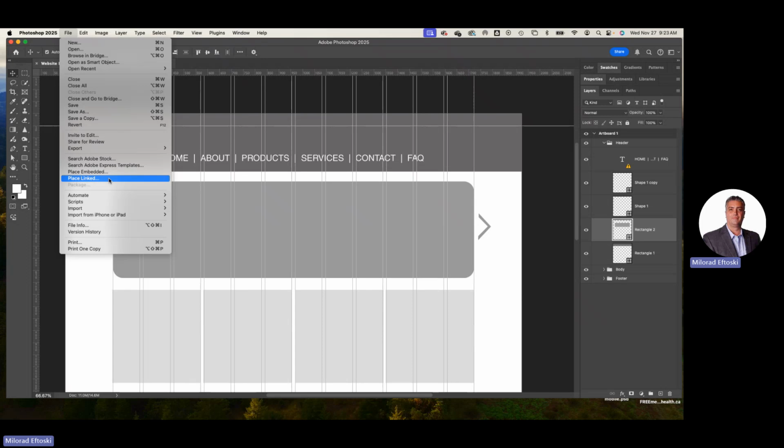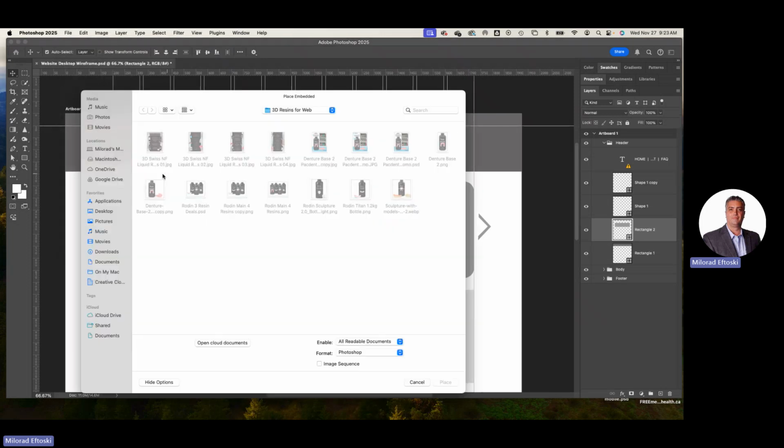This was a new feature added a few years ago. Photoshop didn't have 2 placement options. There was no place embedded or place linked. There was just one thing called place, and the original one was place embedded. So stick with the original way to do it: place embedded, or just place.